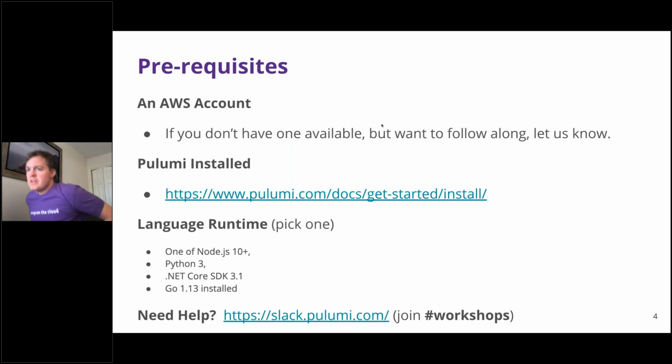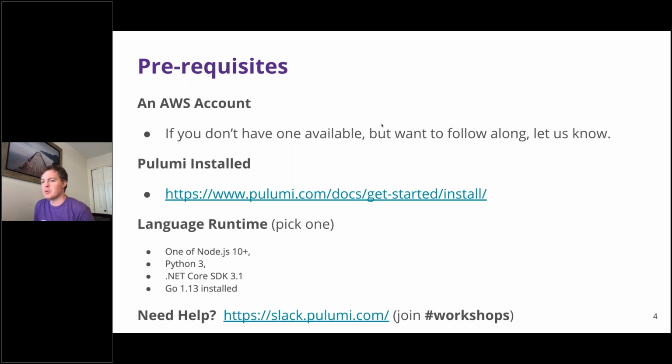And then the second one is obviously Pulumi. We're going to be using Pulumi as our tool to deploy our infrastructure as code. And so you can click on this link here, or just type in Pulumi install in Google, and go ahead and download Pulumi if you have not yet. Once we get into the workshop itself, we'll be using that extensively.